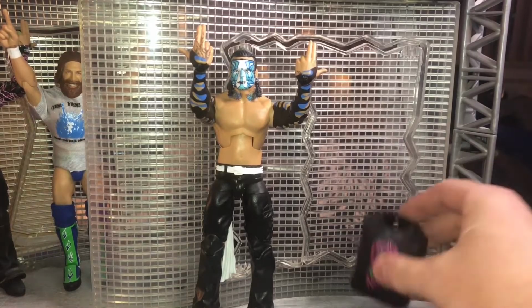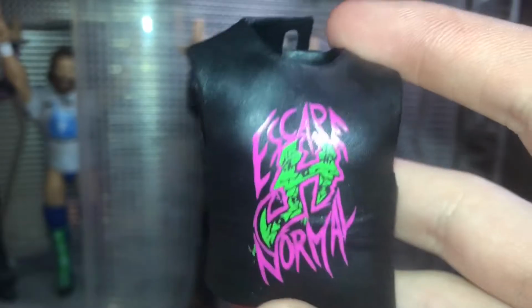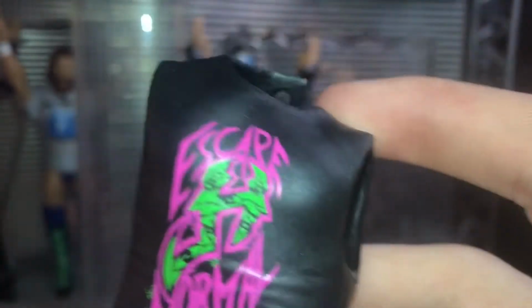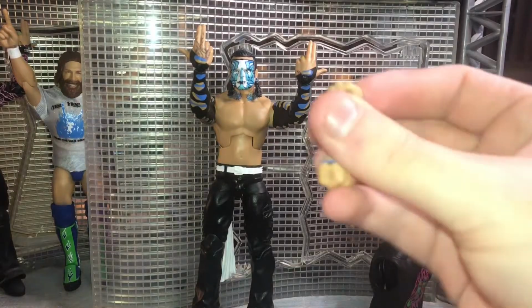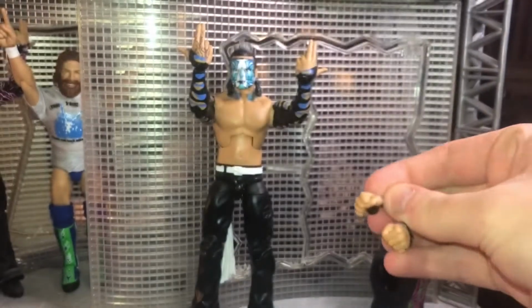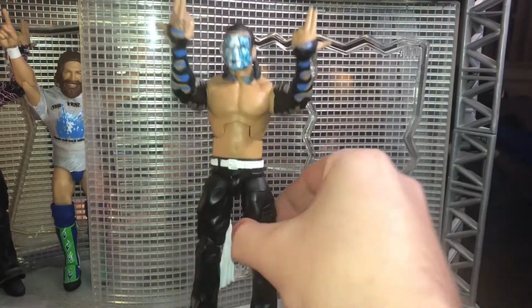So he comes with a rubber top here. As you can see, it has the design on it. And it says Escape Normal with the Jeff Hardy artwork and logo on it. I really love Jeff Hardy's artwork. Then he also comes with a set of interchangeable hands. They're just fisted hands, as you can see. Now, let's take a close look at the actual figure itself.